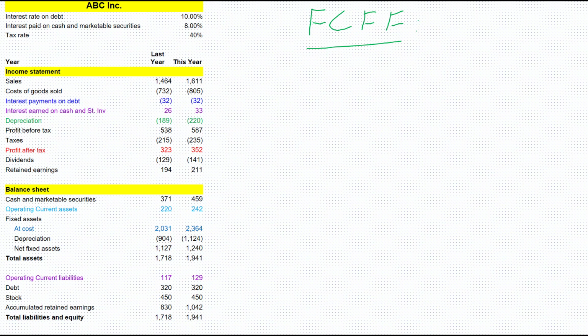Computation of free cash flow has a lot of variations, and I'm going to focus on what I think is easy to understand. We can arrive at free cash flow to firm using either the cash flow statement, or the balance sheet and income statement.